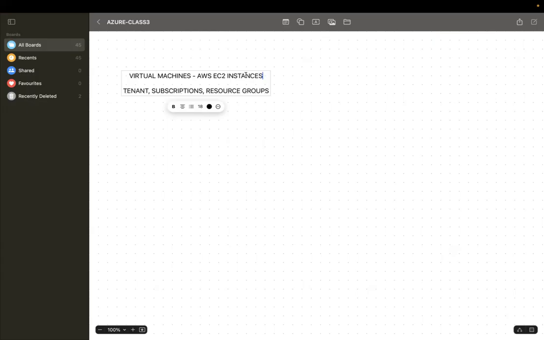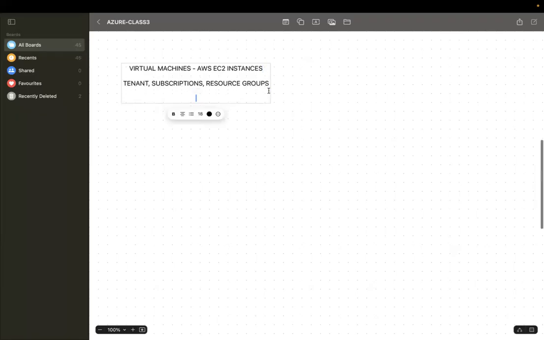Once we create an Azure account and we have a tenant, inside the tenant we will get subscriptions. Each subscription is isolated for billing. Inside that, to group the resources, we will create resource groups. And after that, we'll create virtual machines.